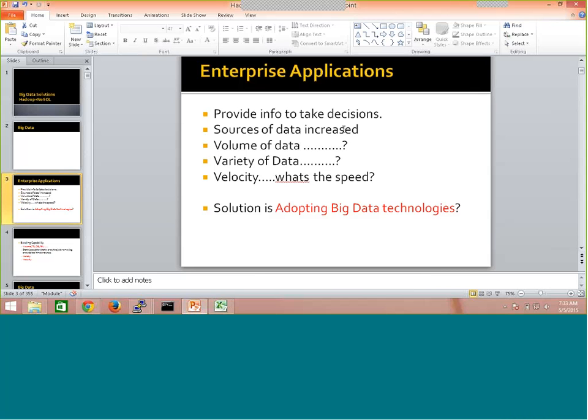Now you can also say that analysis was done previously. Yes, it was, but on limited data. Previously, you would discard some data. Say you capture 1 terabyte of data. Because of the limitation on storage, you have to discard, let's say, 500 GB of the data. So you are running your analysis only on 50% of the data. You have discarded the remaining 50%, and there are chances that very valuable information would be available in that 50% of the data.